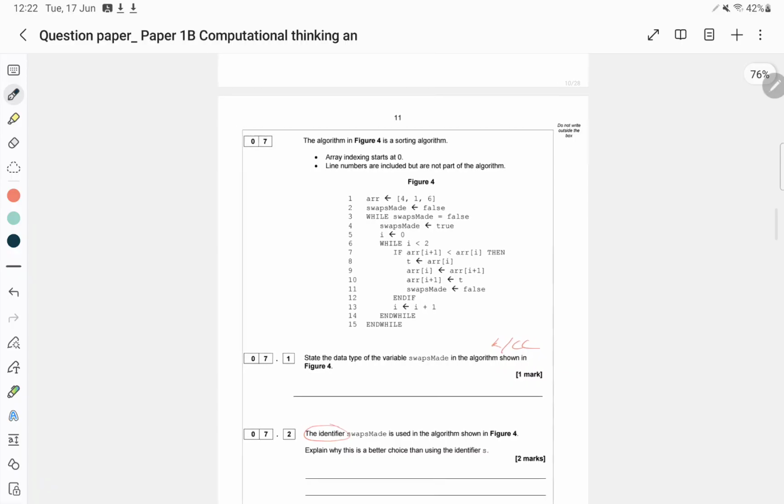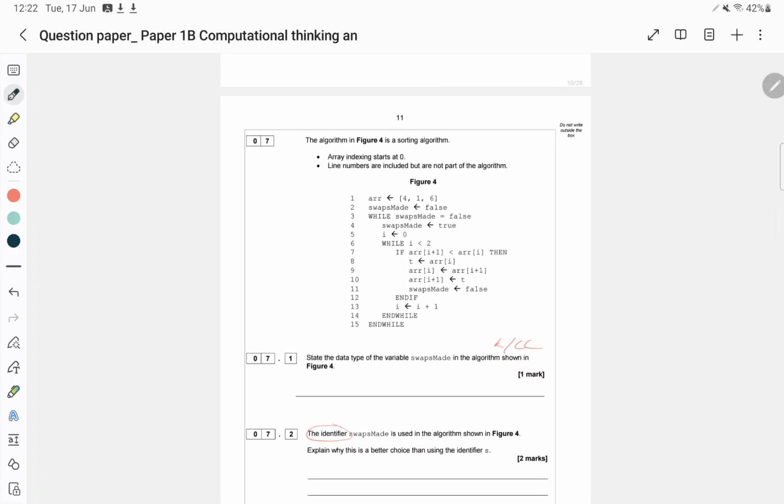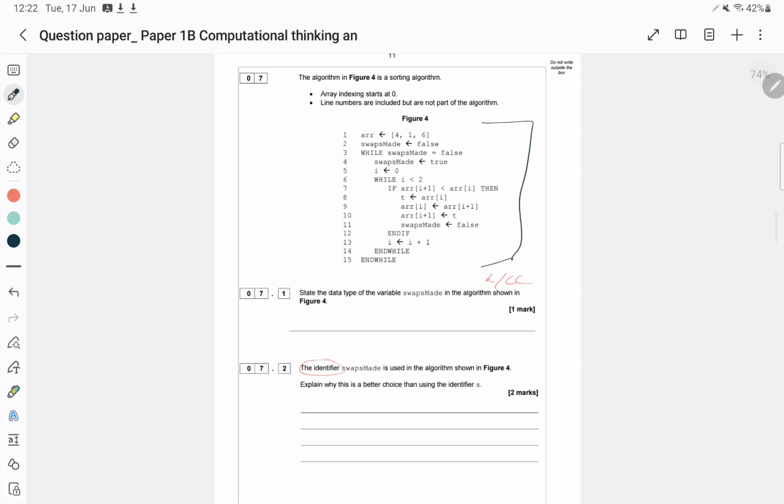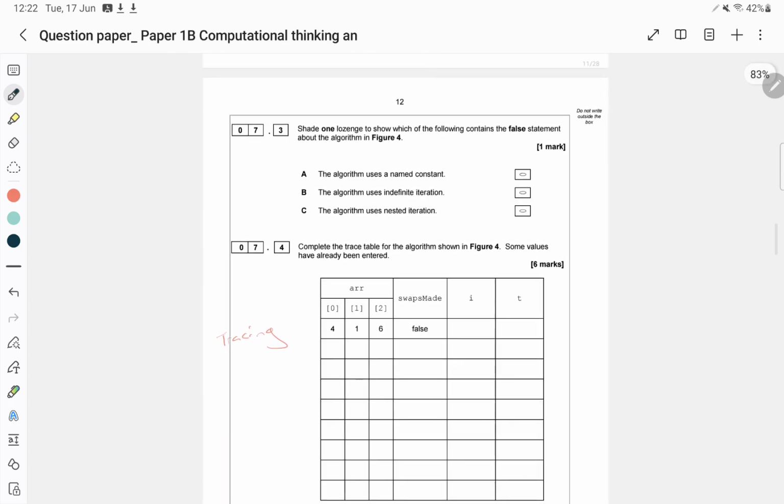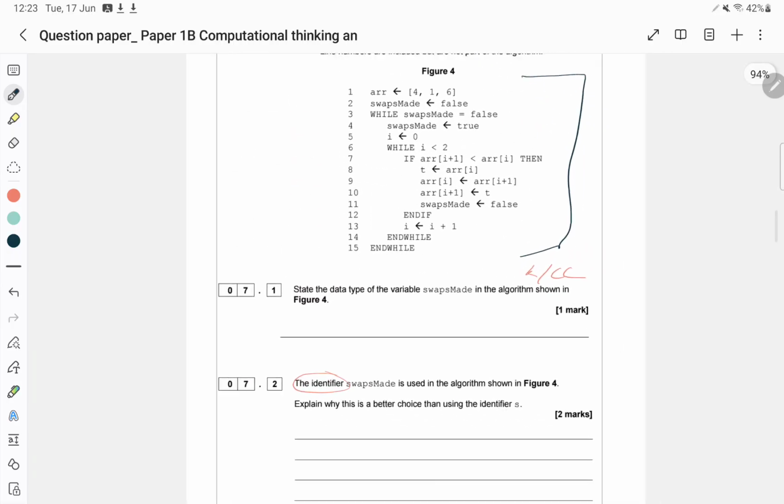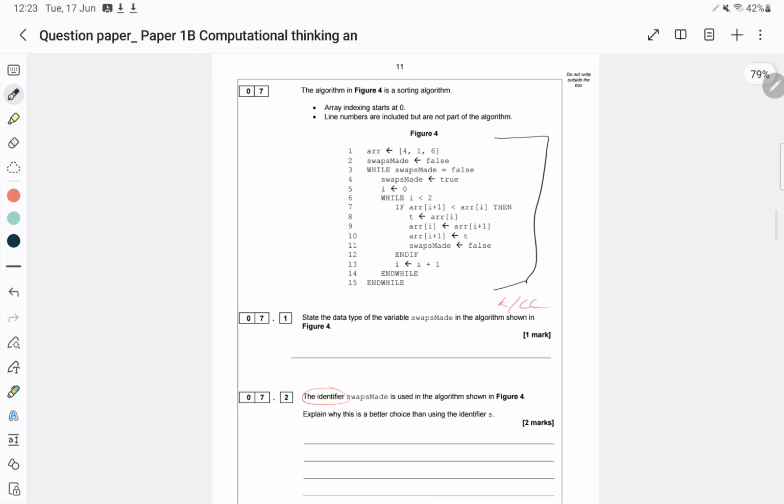So generally in a tracing question, and this tracing question is horribly laid out because the algorithm is given here and the trace table is on the next page. Now this is not a good setup. However, it does give us a clue: if we know what type of sort it is, maybe we will not need to do any tracing. But we're not going to necessarily be able to jump to that conclusion straight away.